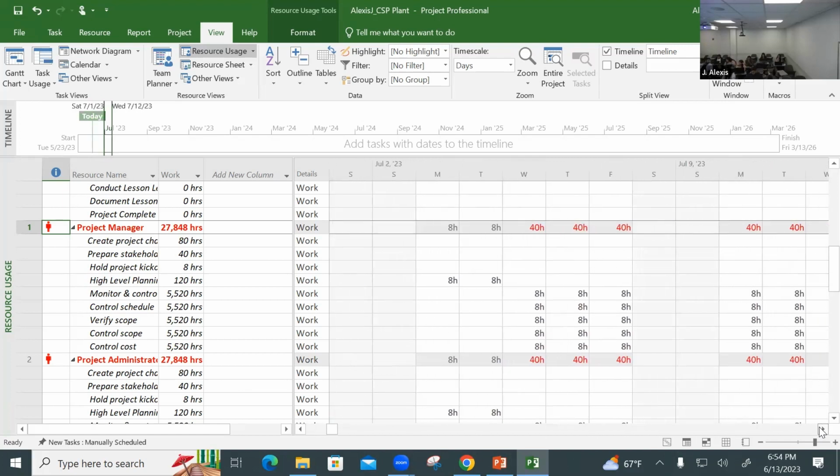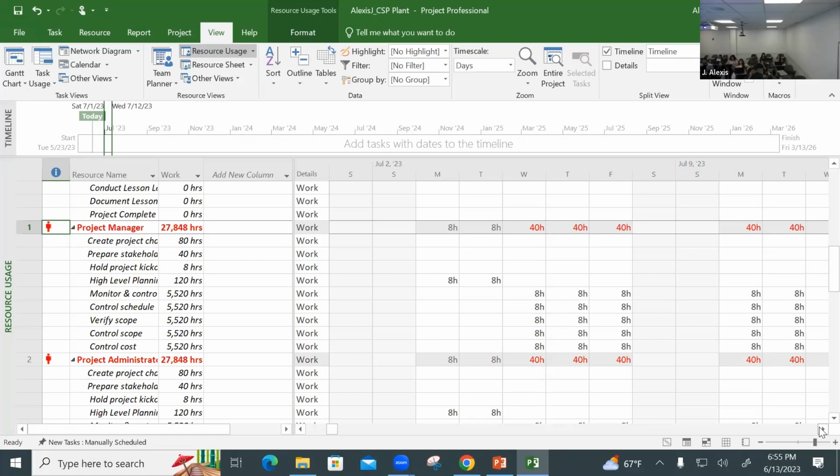Here we go. See that? So in those days where I ask the project manager to work, I can see this. You know, no one will actually be able to work 40 hours in one day, because that's impossible. So in order for this to make sense, you have to fix your allocations, right?